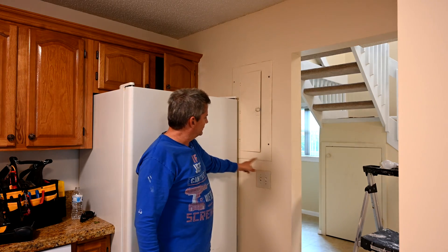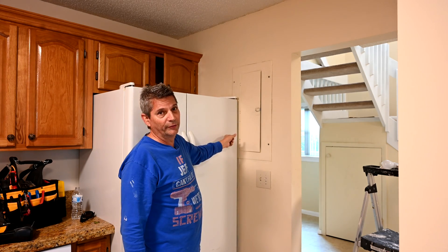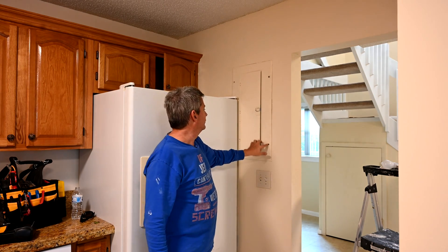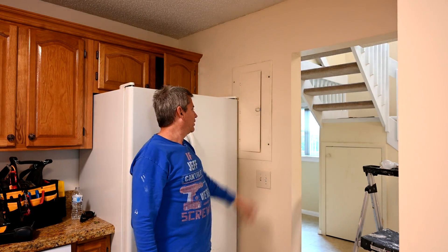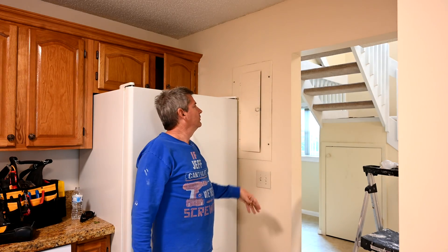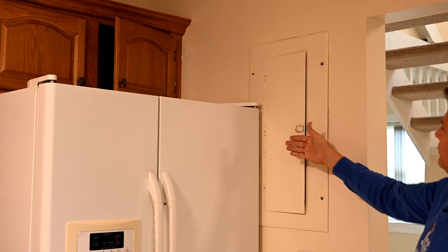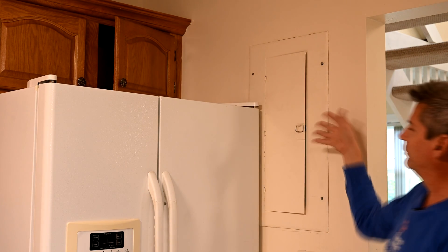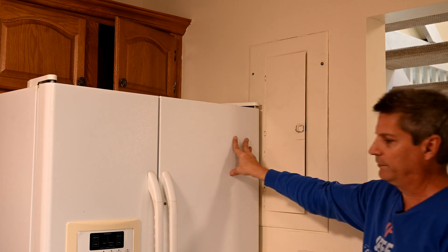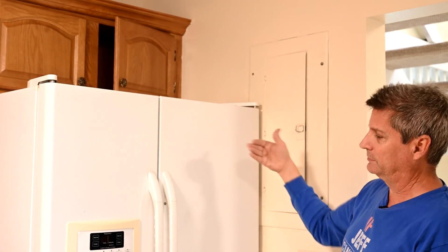The problem is this is the panel, and if you ever had to get in here and have it serviced, the service technician now has to roll this refrigerator out of the way in order to undo these four panel screws and pull the panel off so they can get in there to do the work. It's not that big a deal, but it is kind of stupid — the builder could have put this panel just a few inches over, or designed the wall differently so there wouldn't be this much overlap between the refrigerator and the panel.